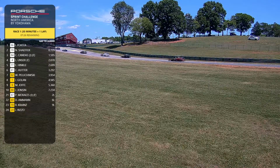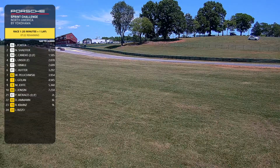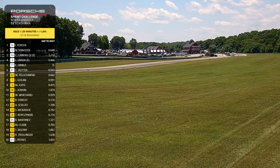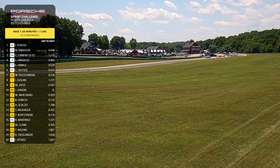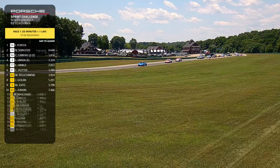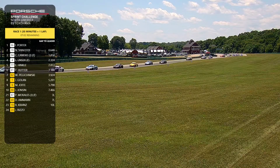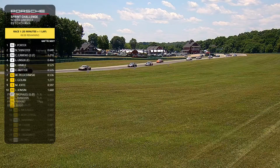Yeah, it is. It's a treacherous spot, that's for sure. But that's part of the reason it's so revered. To extract lap time out of this place, you've got to be right on the edge, and there's risk that comes with that. But you talk to all the legendary drivers that have raced here, and that's the thing that they love so much. We all know the quote from Paul Newman, if there is heaven on earth, it's VIR. But I actually like a lesser-known quote from Carroll Shelby, who said, 1 lap at VIR is like 100 at Watkins Glen. What do you think of that, Riley?